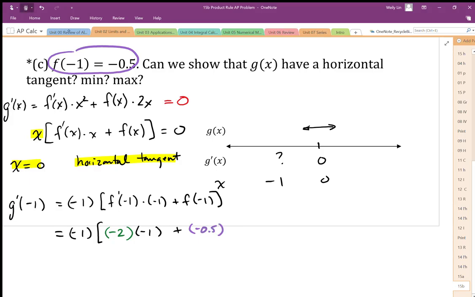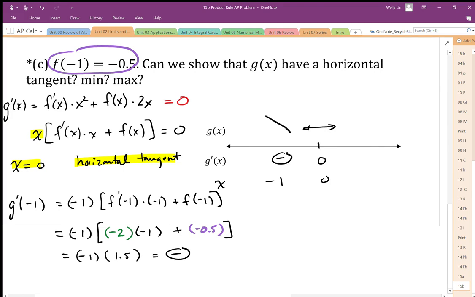I can calculate the value of the slope at that point. And I don't really even need the value, I just need to know if it's positive or negative. And when I work this all out, it's a negative times -2, or sorry, +2, +1.5. This ends up being a negative slope, so I know if this is a negative slope, the g must be doing this. It must be going down in that region.